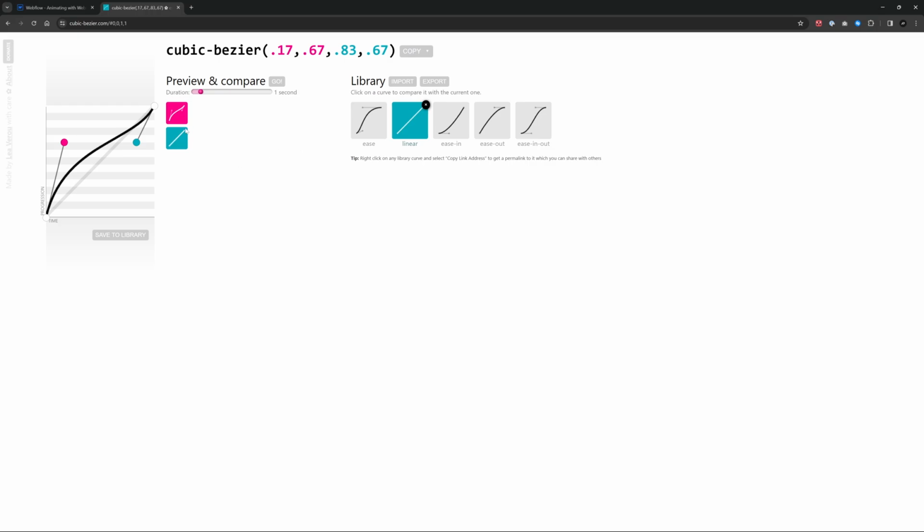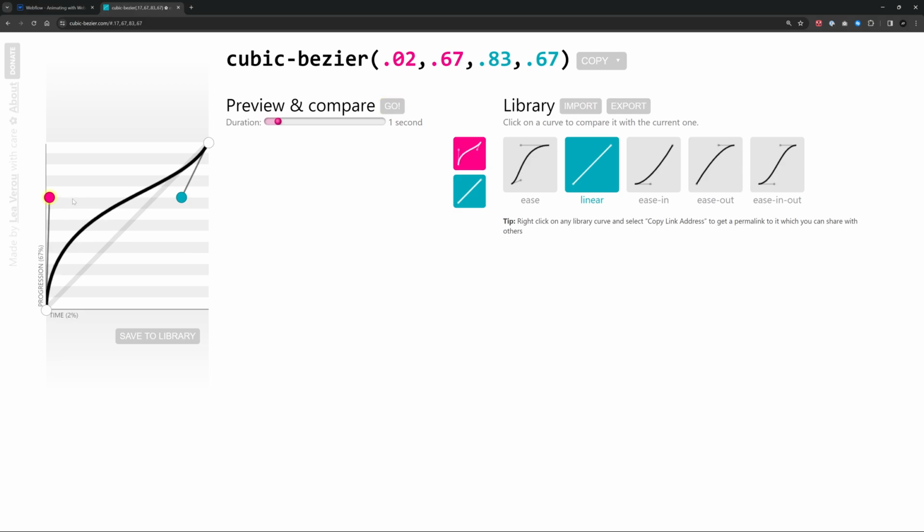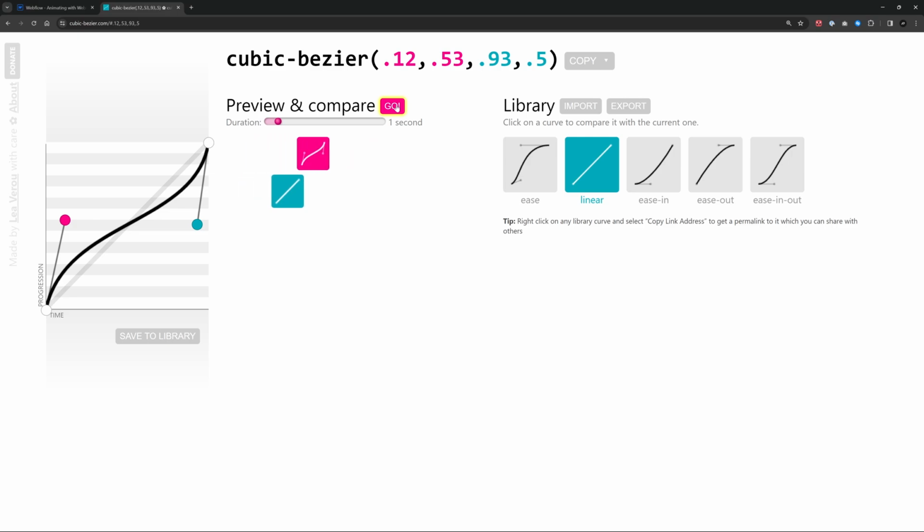So please take a look at the element right here at the bottom, the turquoise box. So if I hit go, you'll see that it goes from point A to point B. It goes from left to right at the same speed. The purple one, on the other hand, has this animation curve where it accelerates a bit at the start, then it slows down, and then it accelerates again at the very end. So you can clearly see what's happening here.